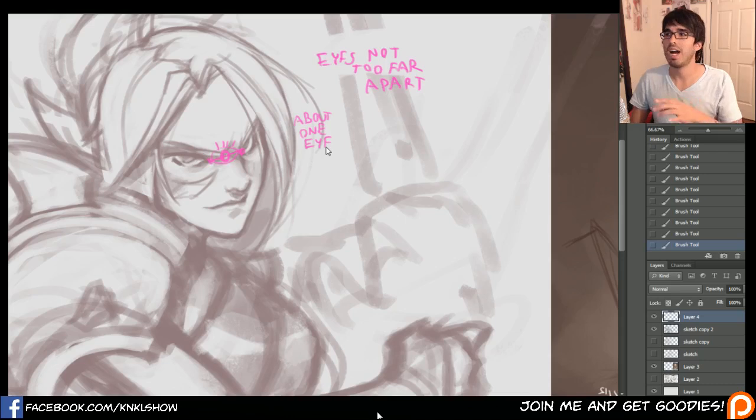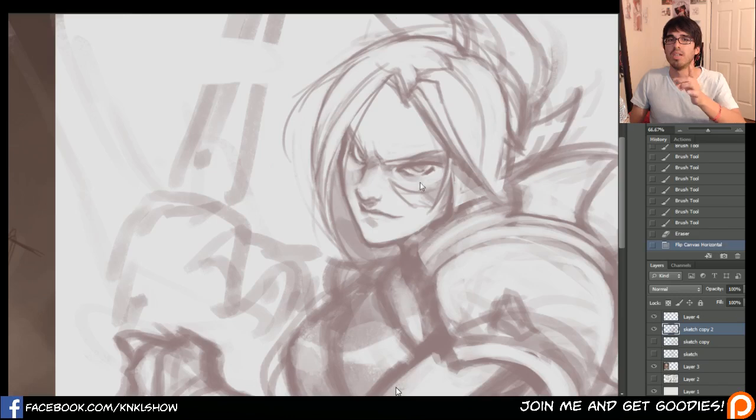Okay. Make sure your eyes are not too far apart. The way that I like to measure this is to think about the actual tear duct of your eye. And if you were to place another eyeball between this tear duct and this tear duct, it would be basically exactly one more eye apart. And this is a problem that I constantly run into whenever I draw faces from this plane. Sometimes the eye looks like it's getting sucked to the side of the head, like it's weirdly floating there, or sometimes the eyes are too close together, or they're too far apart. So that's a general idea of how I like to space my eyes. Let's put one more eye in between, and there you have it. One eye between. Moving on.